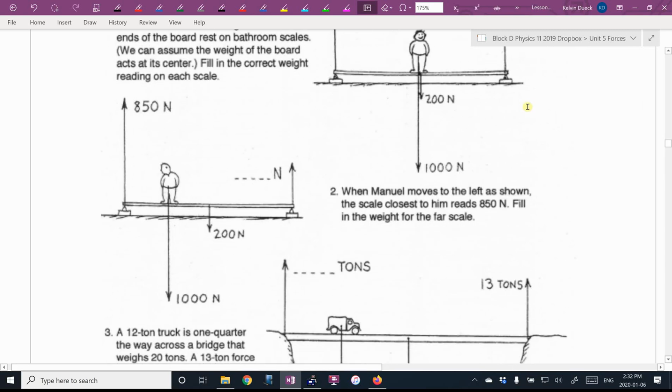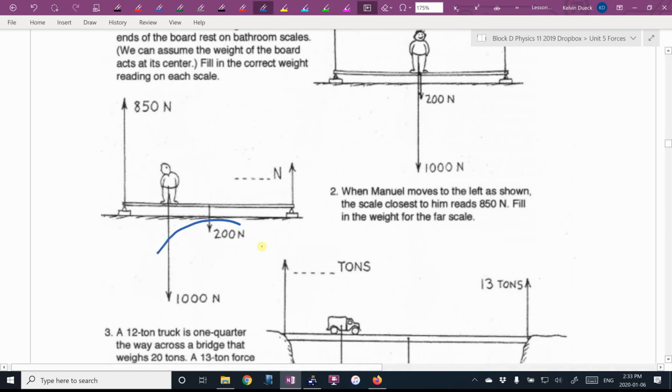Armand, look at number 2. What's the total force down? Sorry, ready? Is it sinking into the ground like quicksand, Armand? So no. Is it flying through like Superman? So the forces must be, I'm looking for where it begins, letter B. What's the total force down in your head? What must the total force up be then? Now, why is it 850? Well, he's standing closer to this scale, which has shifted his mass a bit sideways. But what must the force up on this scale be in your head?